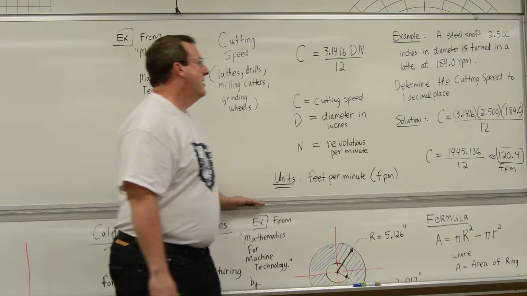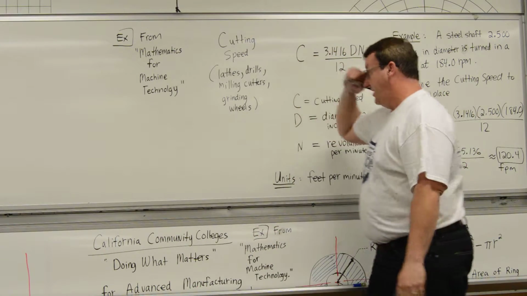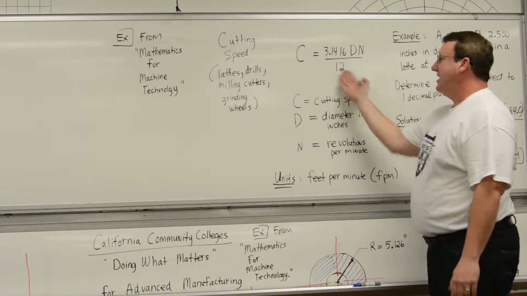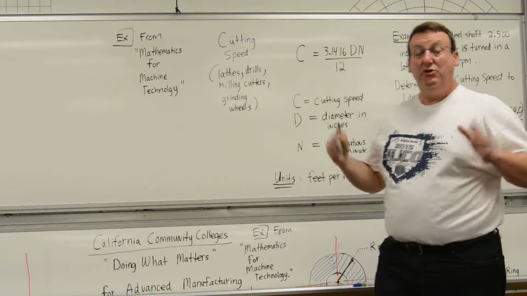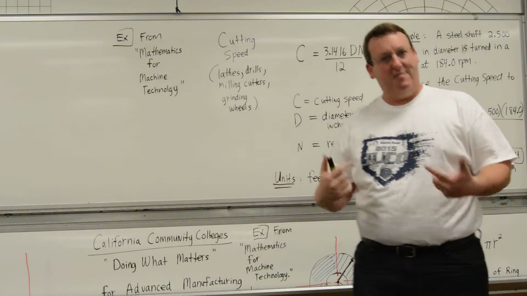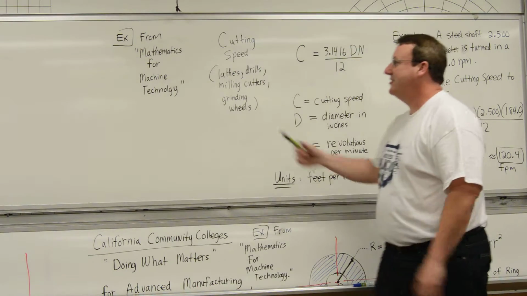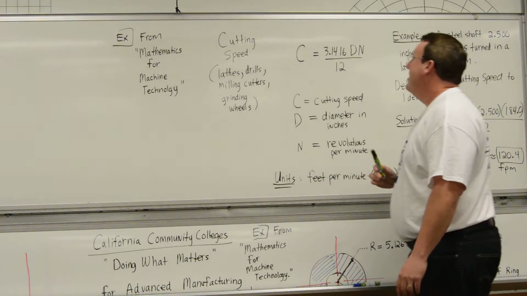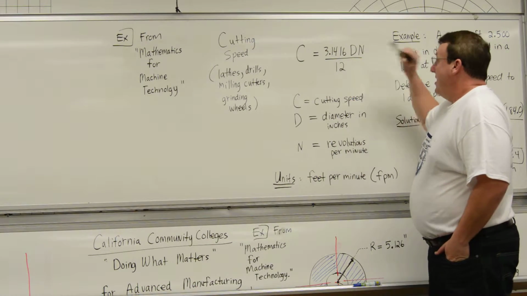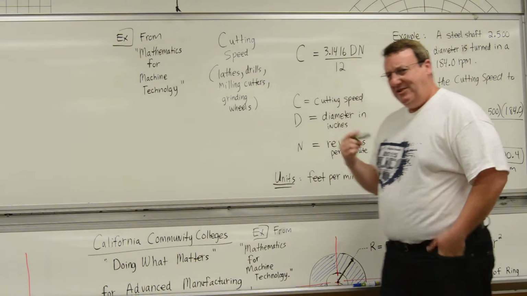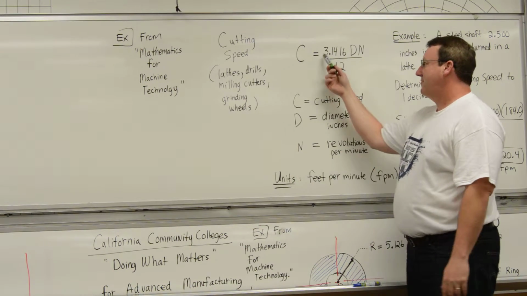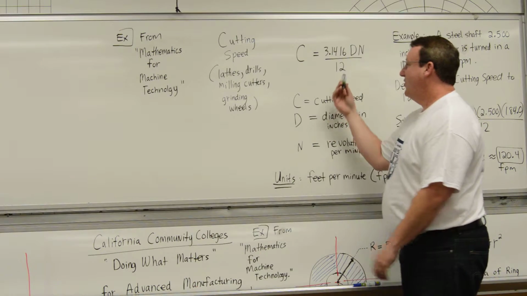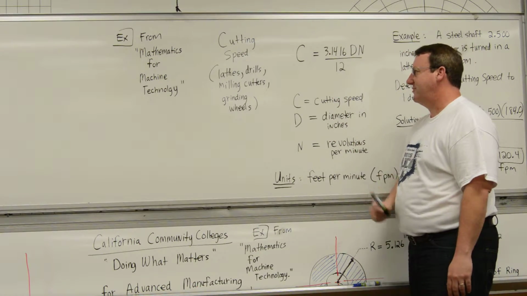Cutting speed. For different types of machines, lathes, drills, milling cutters, grinding wheels. Again, look at this. We have a beautiful formula set up that you can use, but you have to make sure you're using it properly and effectively. I took this example also from Mathematics for Machine Technology. We have our formula, and sometimes when you look at constants, can you start looking into this formula? Where do you think the 3.14 might be? Yeah, probably from pi. 12, huh? I wonder where the 12 comes from.